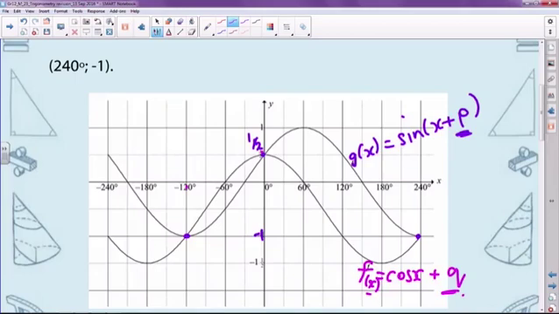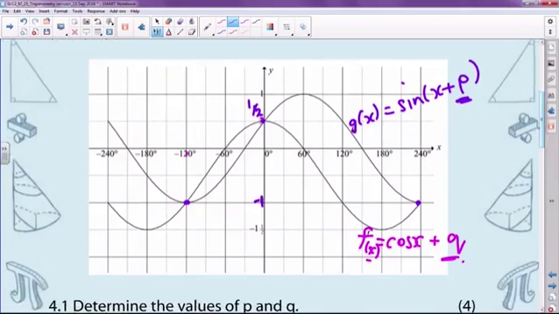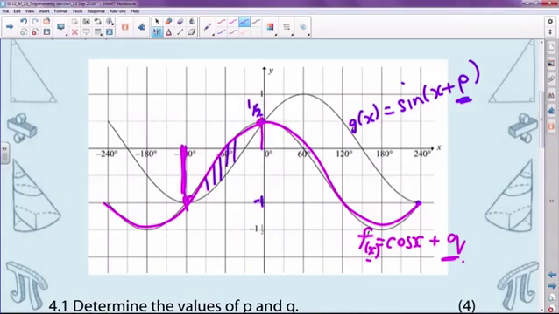and I'm going to just highlight it a little better for you guys to see. So this is the graph here. We're looking for where that graph lies above the sine graph, and I can see that this happens at only one interval. It happens between minus 120 degrees and 0 degrees. In that section, you can see that every single y value of your cos graph lies above the y values of the other graph. So therefore, it's in the interval.